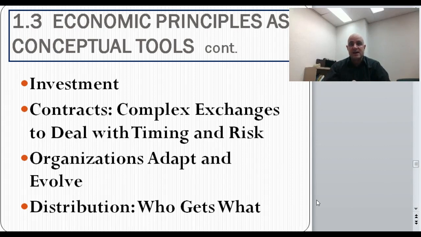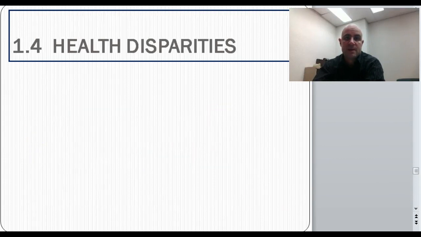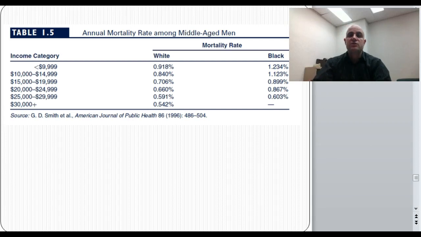Clearly, in this country, it is not everyone gets the same amount of healthcare. Okay? Not everyone gets the same benefits. So if we look at this, and we look at the disparities, we have two groups here. We have middle-aged men, and we'll look at white middle-aged men and black middle-aged men. And these are mortality rates, annual mortality rates among this cohort. So when we look at this and we compare it to income, you can see that for both groups, what happens? Well, as they make more money, both the white males and the black males, same age group, have a lower mortality rate.